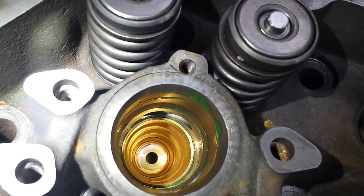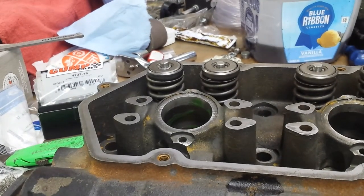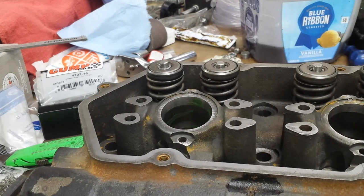That's it. I'm not going to go through installing the rest of them because it's more or less just wash and repeat. We'll pick up after all these are in. But that's how you install an injector cup. Now just do this seven more times and you're good to go.